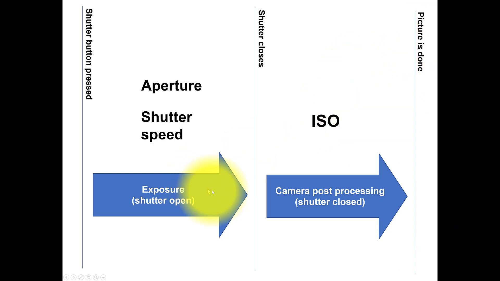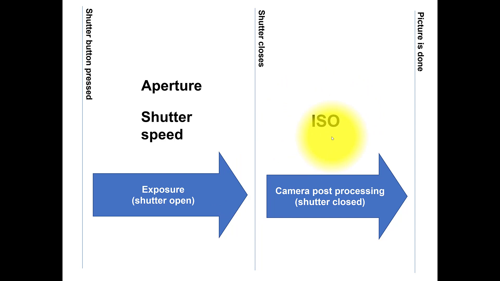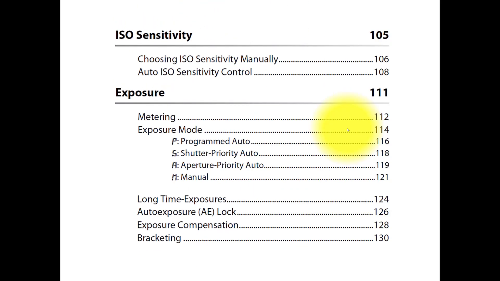Many think you can influence the sensitivity of the sensor with ISO, but I don't think that's the case. The sensor has the sensitivity it had when it left the factory. What you do is apply a certain factor to the sensor readings. That's also why high ISO numbers often give a lot of noise — you apply the factor both to the signal and to the noise. When you have a relatively weak signal and apply higher ISO numbers, there's very little difference between signal and noise, so the ISO factor multiplies the noise and you get grainy pictures. That's why Nikon distinguishes very sharply between ISO sensitivity and exposure.